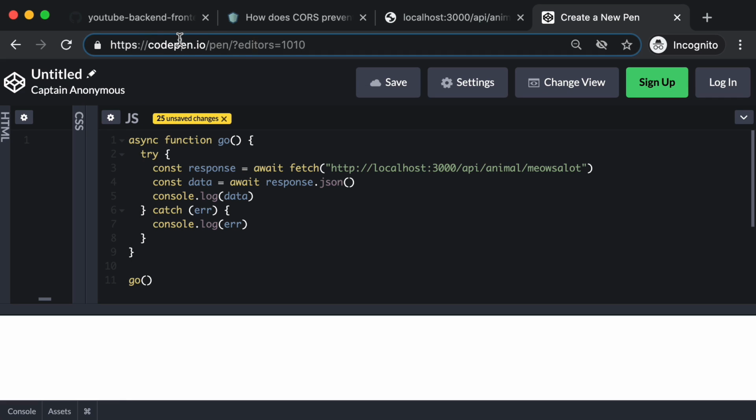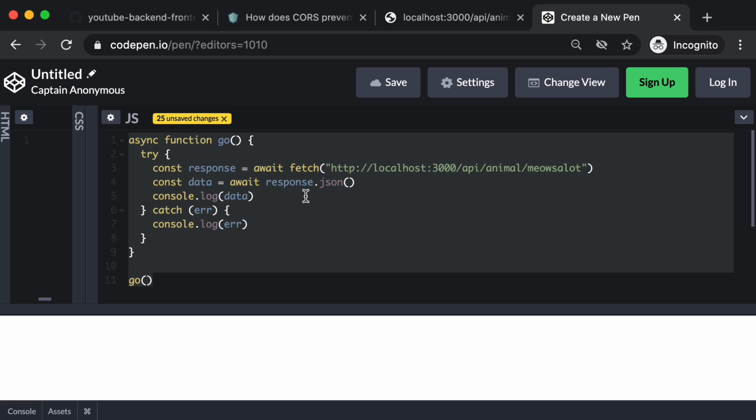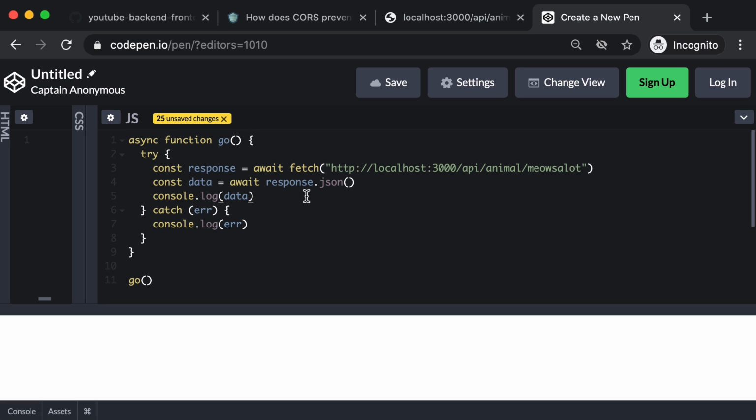So since I'm on the CodePen domain and website, and that's where this client-side JavaScript is originating from, by default, I would only be allowed to make requests to that same CodePen domain. Now, to get around this problem, we just need to adjust our server and API to send over a bit of data in the headers saying, it's okay, you can relax a little bit, browser. You can allow anyone to make requests, right, coming from any domain in the world to our API.